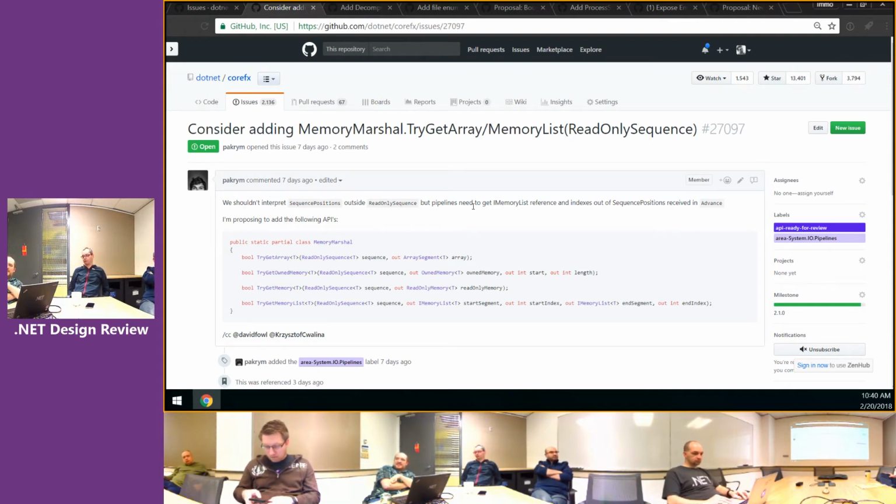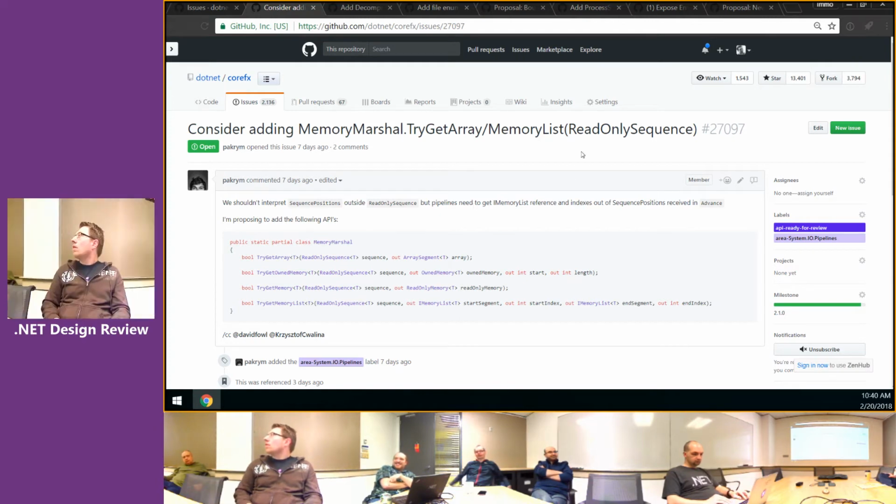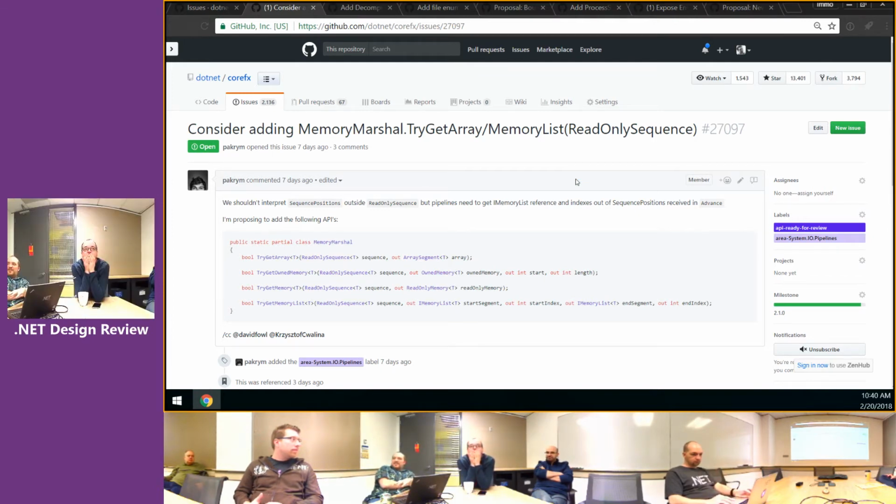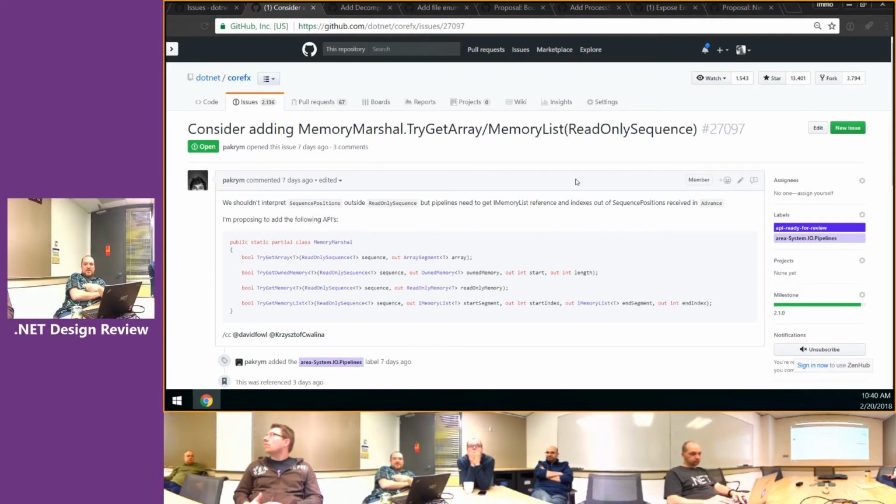Maybe it gives you the fifth memory. If from the ReadOnlySequence you can get the memory, then you can do whatever you want with the primitive that we just approved. If you want the fifth one, you can. If you want the first one, you can. You just have to loop the memories yourself.